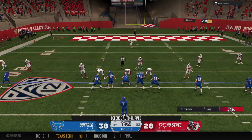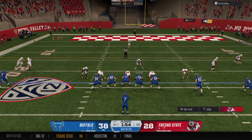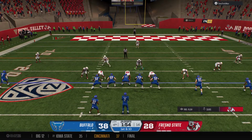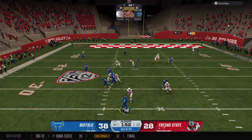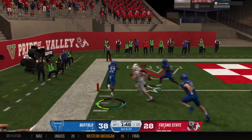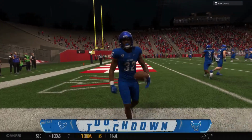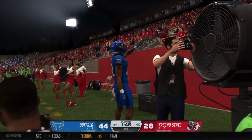They moved the chains on the ground last time. Let's see if they try to hit him up top. Gets the back moving. Looking for a man. It's Roberson. Using the back as a receiver on the screen. Runs through a tackle. Got some room, headed to the goal line. Touchdown Bulls. Made the grab and then did the rest himself, and they put points on the board.